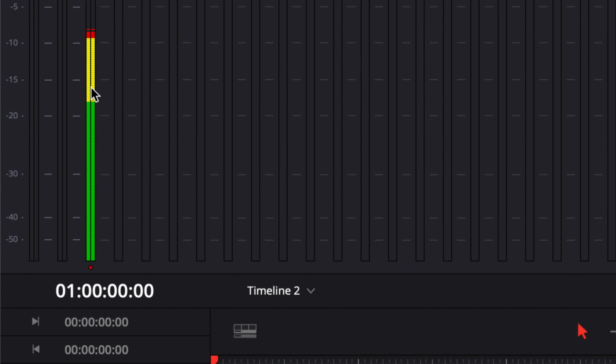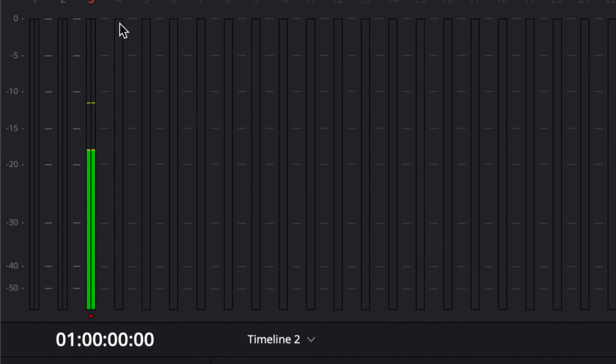Now the general question is, what is a good sound recording level? There are mixed arguments for different amplitudes, for different volumes. I am personally a fan of trying to target a maximum of -5 and a minimum of -15.